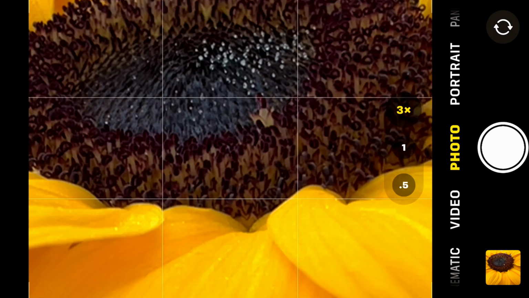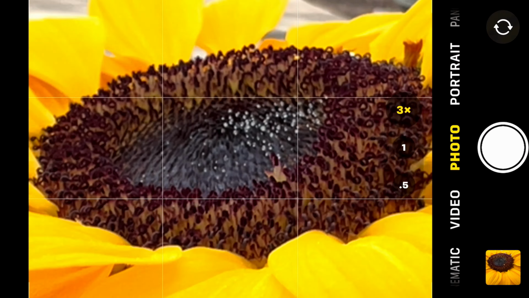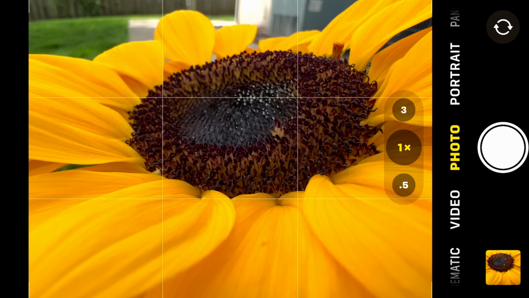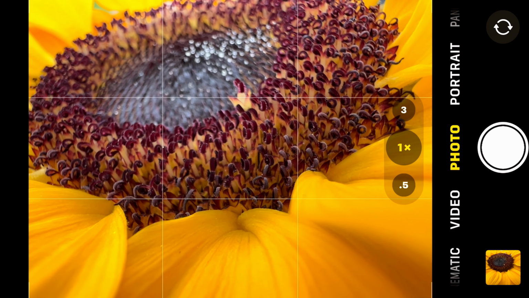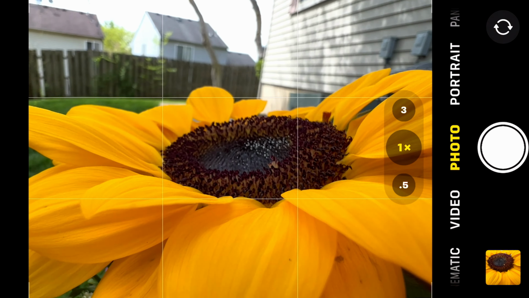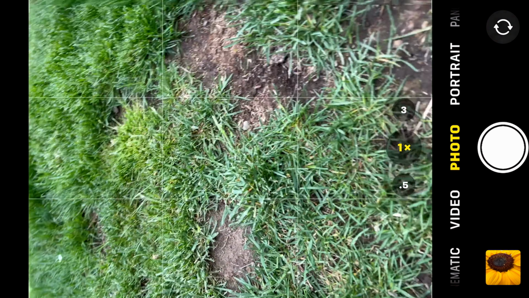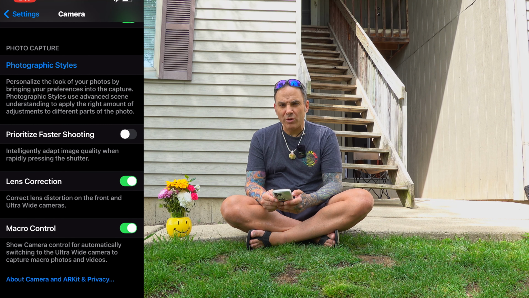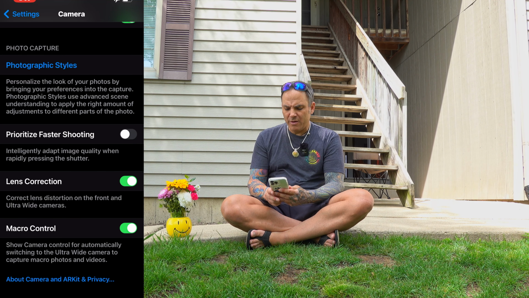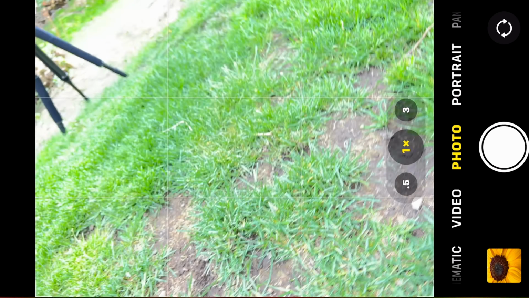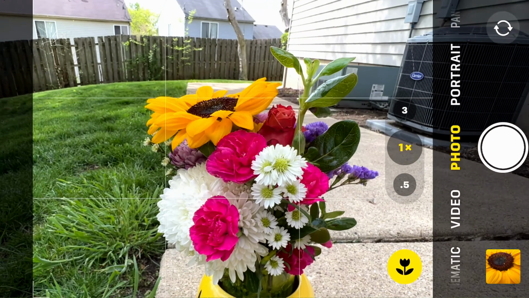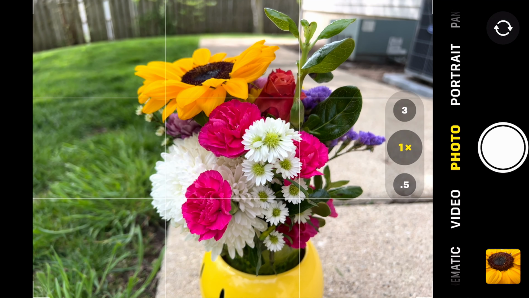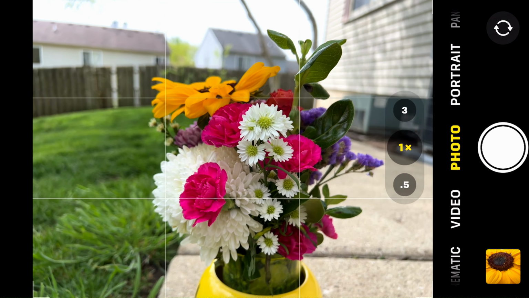And I don't know if it still allows you to get pretty close, but I think maybe it just does it automatically and it doesn't allow you to toggle. I think that's what it actually is doing. But I'm going to keep that on so I have manual control of that. And I know just by seeing that little yellow button again, I'm going to go back and try to look at these flowers. So say right now I want to take a picture. There we go. We got some flowers.